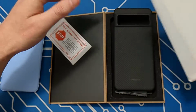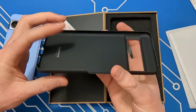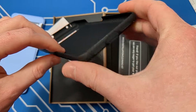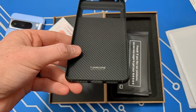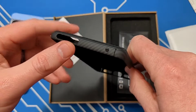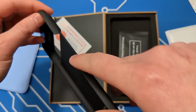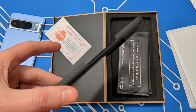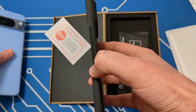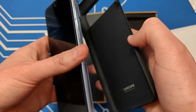I already have a tempered glass screen protector on my device, but here is the case, and that feels like nothing. It feels like a couple sheets of paper, and it's essentially as thin as a few sheets of paper, 0.03 of an inch, as a matter of fact. But here we have all of your cutouts for your speaker, mic, and charging port at the bottom, your millimeter wave antenna, 5G antenna up top, mic hole, complete full cutout for the rear camera visor, open side for your buttons, which I love to see. I love minimal cases like this that just leave the complete openness of the buttons, so that way you actually feel the buttons and get proper button actuation like the manufacturer intended it.